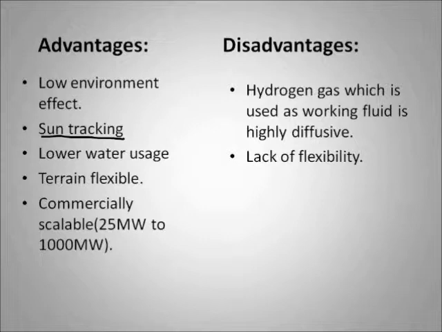In the disadvantages column, it's the fact that ideally the choice of gas as a working fluid will be hydrogen for its lightness and its capacity to absorb generated calories. But its ability to diffuse through the materials makes it difficult to keep hydrogen gas sealed within the engine cylinders. Secondly, the fast and effective variations of power are difficult to obtain with the Stirling engine, and hence it is not quite flexible.